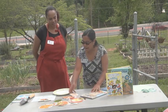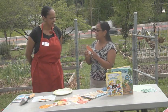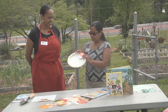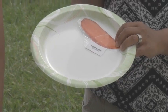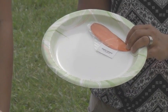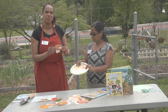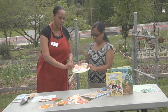So Terry, I'm going to ask you to put a plate together, and we're going to start with sweet potato. Oh yeah, one of my favorites. Because actually Amy Whitney is going to talk about sweet potatoes a little bit later on. She sure will. So we'll start with sweet potato. What else would you like to put on your plate? Well, in addition to sweet potatoes, I would take some pineapple. Pineapple, okay. Yeah, so that's a great fruit choice. Yeah, I love pineapple. And of course, we want some protein. So for my protein, I'm going to choose salmon, one of my favorite things, and it's so healthy and so easy to cook quickly as well.